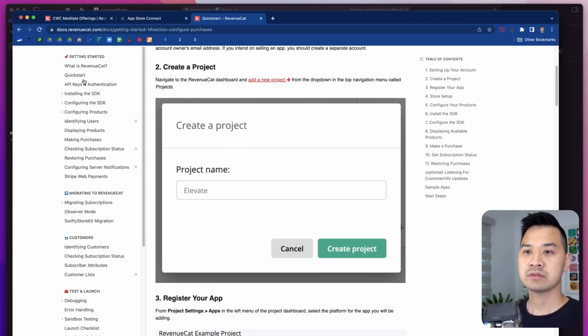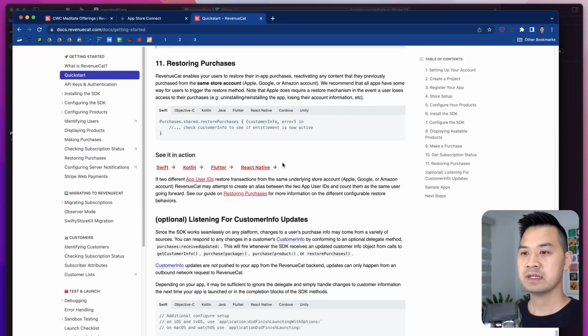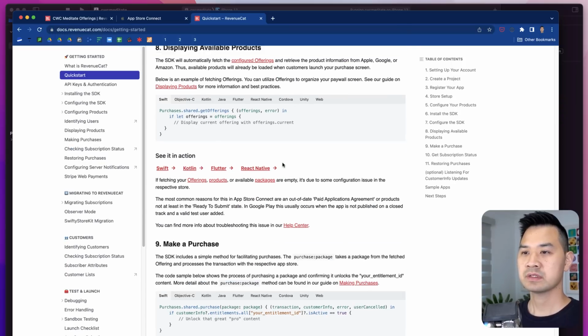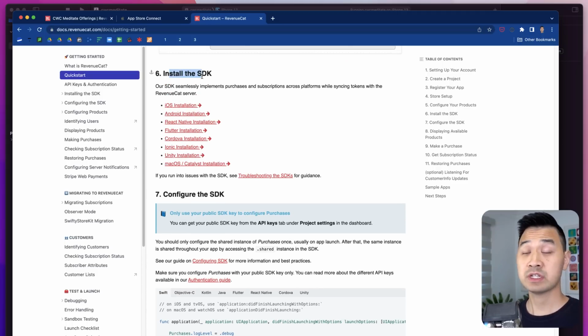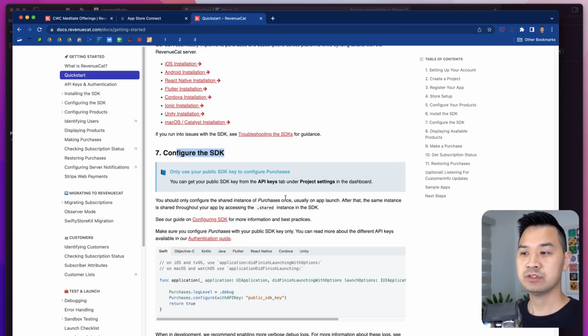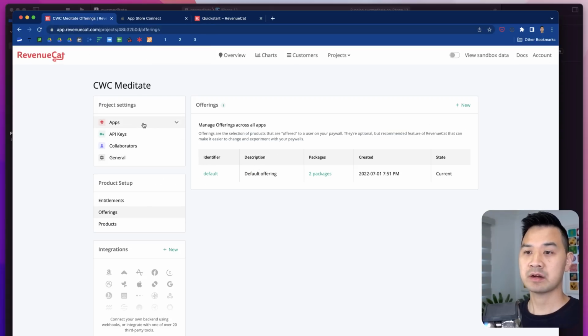So again, let's start from the quick start because that's always the first place. So we were, sorry, I lost my place here. We were right here, install the SDK. So we just did that. That was easy, 2 steps. Configuring the SDK, we only need to do this once. And essentially, we just need to initialize it with our API key, because that's going to point to our dashboard or our project right here. So you're going to find the API key under API keys. So we're going to grab that.